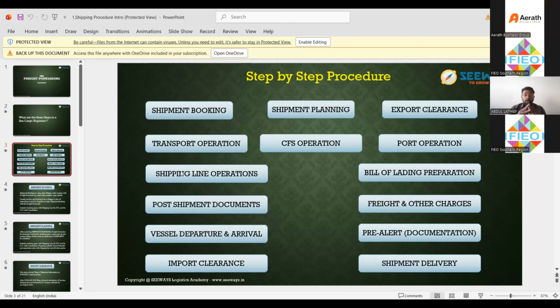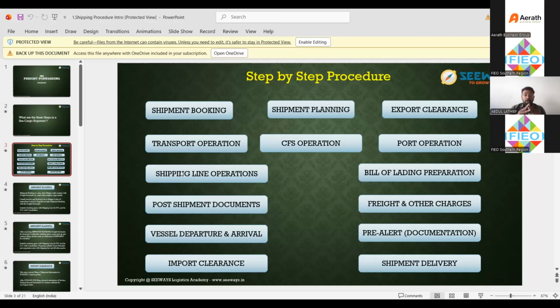So that is why we involve shipping line operation. We see their services and based on that we will provide the booking to the exporter. And once the vessel has sailed from the origin port, assume from Cochin, the vessel has sailed, it's called onboard confirmation. After that, you will be provided the bill of lading, because only after vessel sailing will you be provided the final bill of lading.